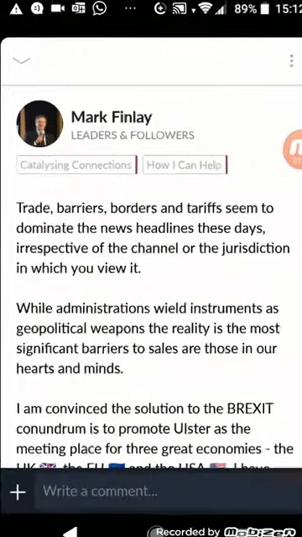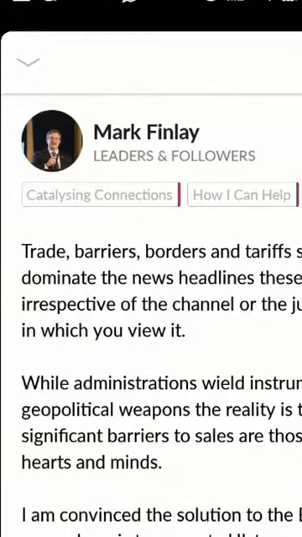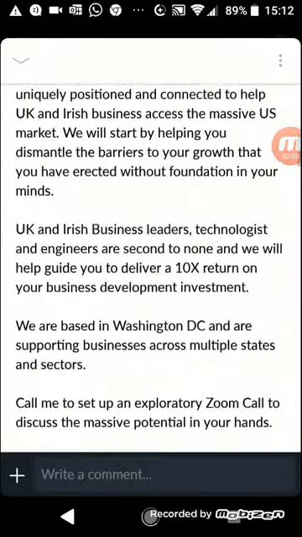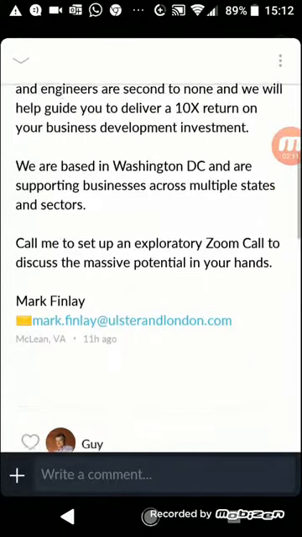I can see who has created the post, in what circle it was created, in this particular one it was catalyzing connections, and it's tagged with a topic of how can I help. It's got all the main content in there, and in this particular one Mark hasn't added anything such as a video or embedded anything in it, but it can all be done.